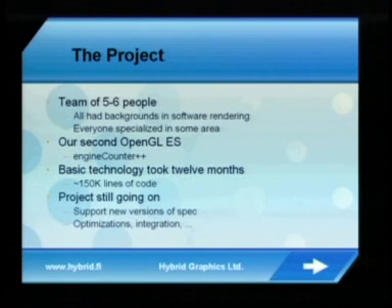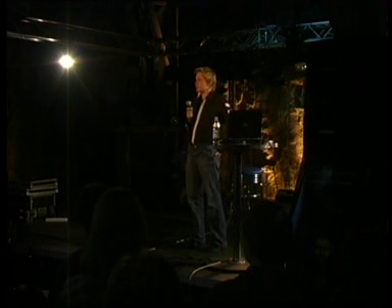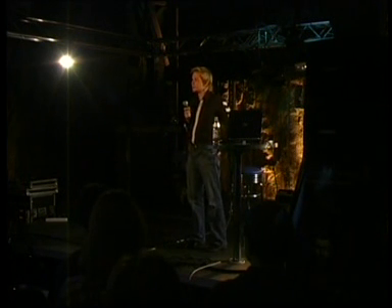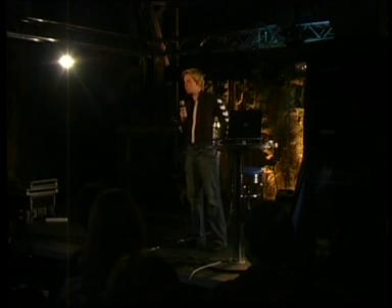The basic technology, like it says on the board, took us about a year to implement and consists of 150,000 lines of code. Even though we consider the project more or less finalized, it's still going on in many ways, because we're adding support for new versions of the specification, like ES 1.1 that came out last year, and this year Khronos will be introducing an extension package on top of 1.1. We've also been working on new optimizations, because you can never be fast enough, and integration into new platforms.